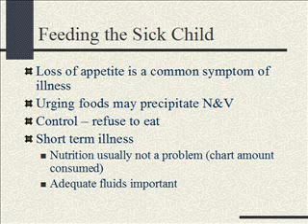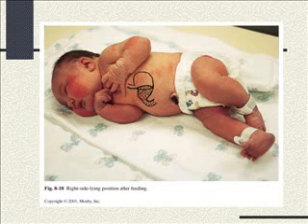On nutrition — they bring a cart around in the morning and let kids pick whatever they want. A little two-year-old will pick five sausages, three pancakes, hash browns, eggs, and toast — a meal for the whole family. So a percent doesn't make sense. Write down what they ate, not a percent. And as a reminder with a baby, it's best for stomach emptying to put them on their right side after eating.